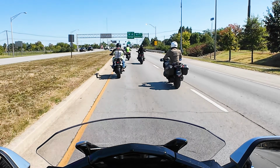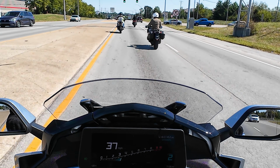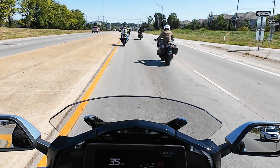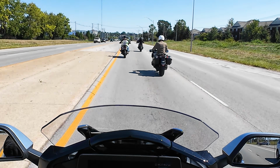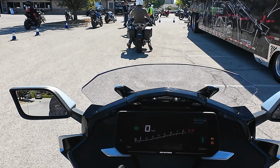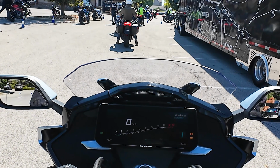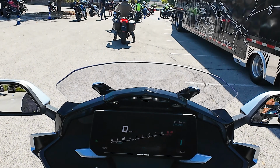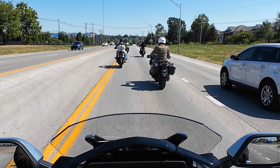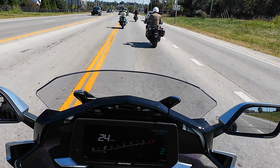It's incredibly smooth though, and so that brings me to the biggest struggle that I had with this bike, which was getting it moving. Now, as always, I'm going to be honest with you, I stalled this bike way too many times. I actually started getting nervous about coming to complete stops. The course we were on was a lot of city riding, some back streets, and that was pretty much it. So we had a lot of stop signs, lots of intersections, and a fair amount of traffic.